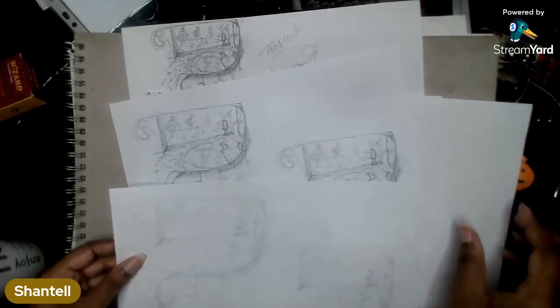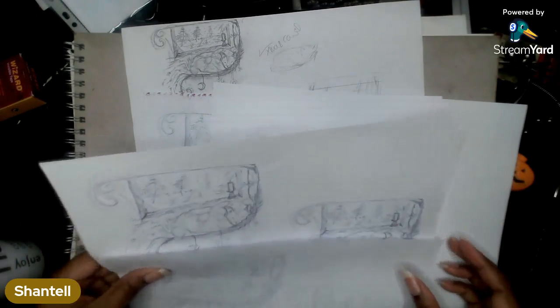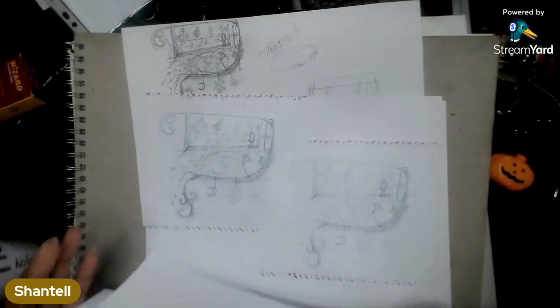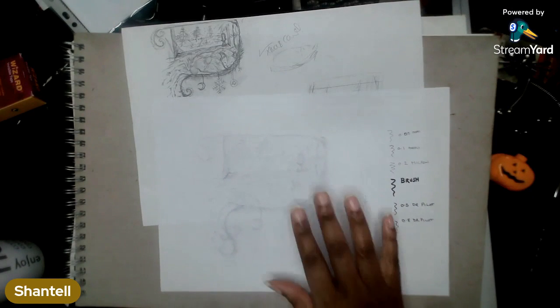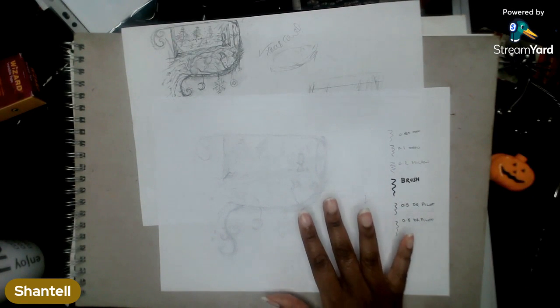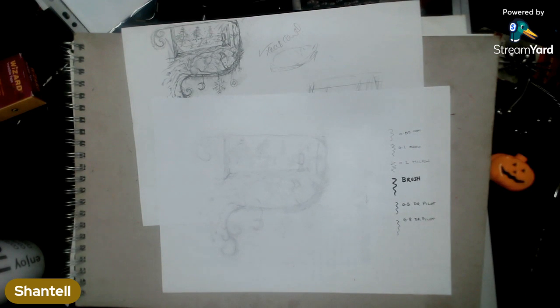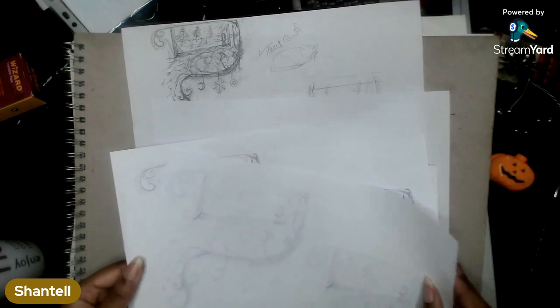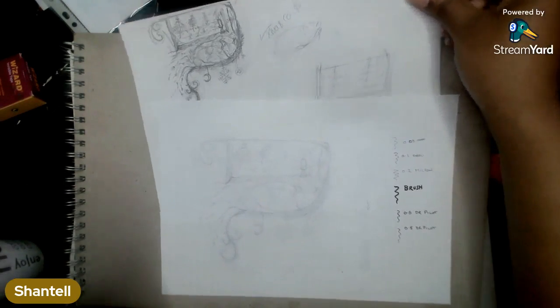So what I'm gonna do is work on this big one in fine liner. Where did I do my little tests? Here's my little tests. So I'm gonna work on this one using fine liner ink, and that's probably all I can work on during stream, and then I'll at least know if I like it in the black fine liner. But these are my other sheets that I'm going to use to test out color and maybe watercolor. I printed them on normal printer paper, nothing special, because they're just tests.